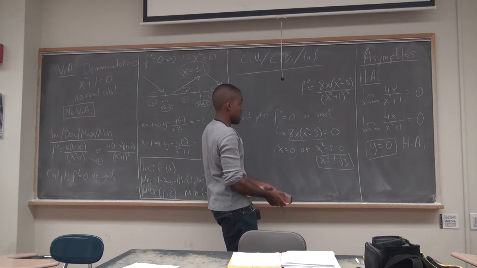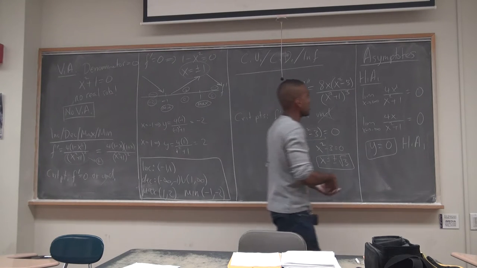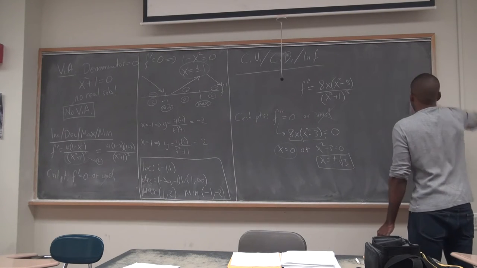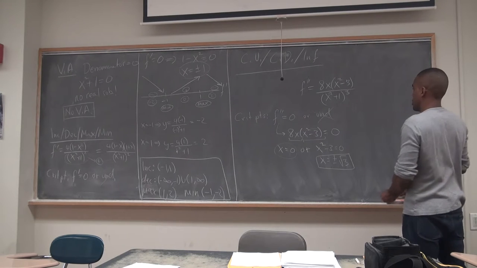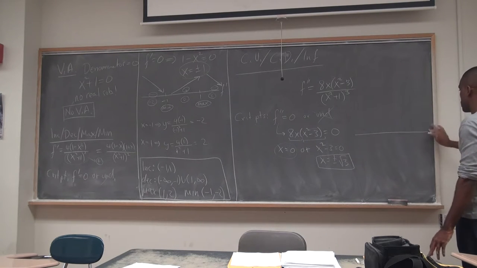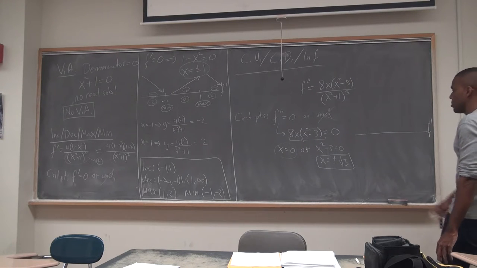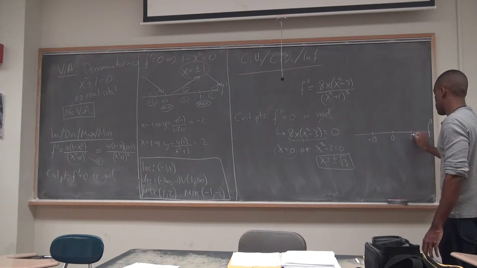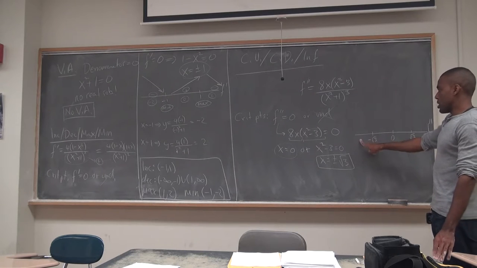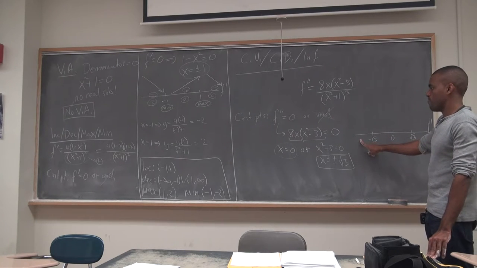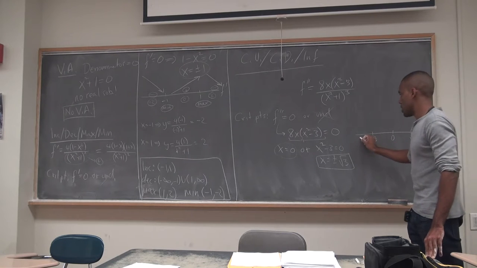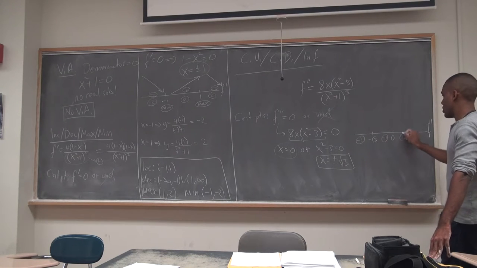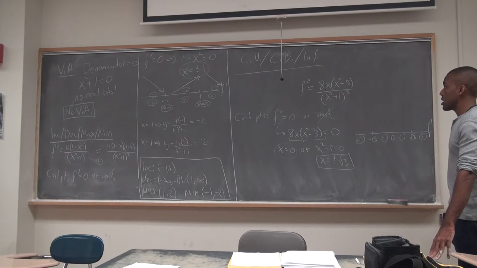Now those are the guys. On a number line, I'm going to plug into the second derivative, testing around 0, minus radical 3, and positive radical 3. Plug in a random number over here. What do you have? Minus 2. Here? Negative 1, 1, 2. And I'm plugging into the second derivative.